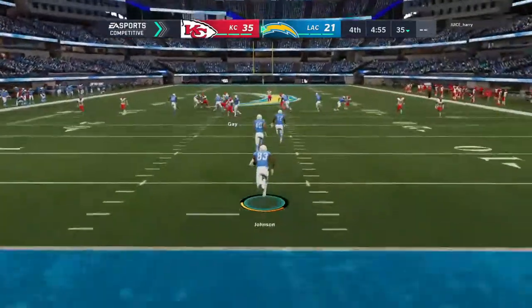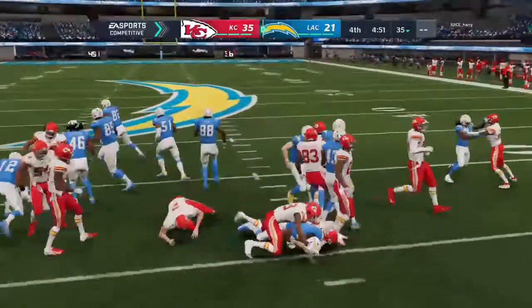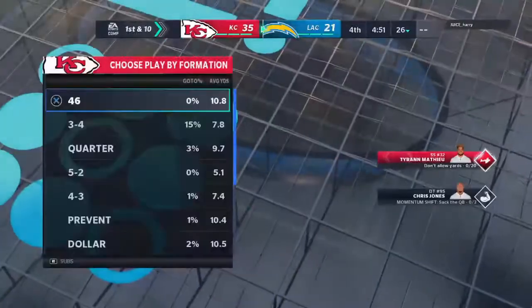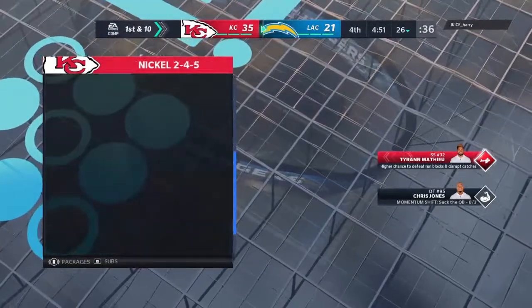Taken about 7 yards deep. And they'll get him down right around the 25, actually the 26 officially, so a net gain of 1 there.